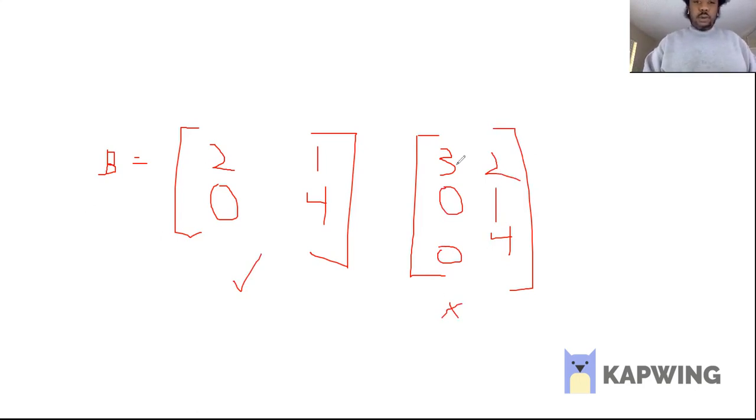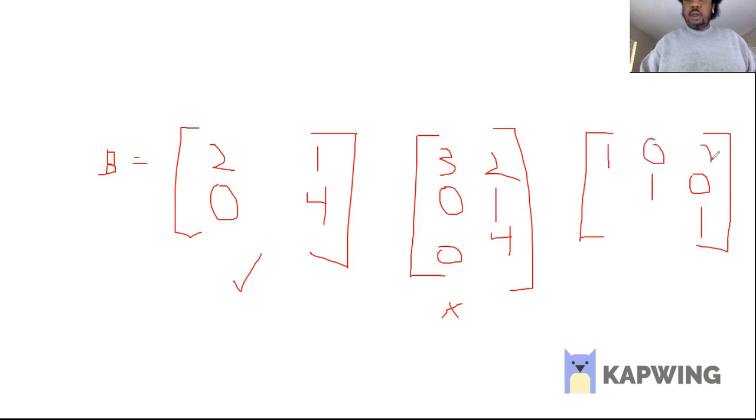So let me do a 3 by 3. In an identity matrix, along the diagonal, we're going to have 1s, and everywhere else we'll have 0s. So this would be a 3 by 3 identity matrix. Obviously, you can have n by n, 2 by 2, 4 by 4, 6 by 6.